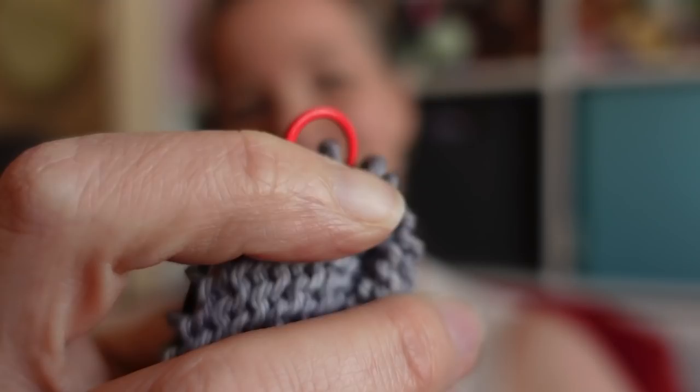So I have two of those for each shoulder, and now I am knitting to the first marker, then binding off for the neck. So that's so exciting to be binding something off, and then we'll be knitting the next shoulder with another ball of yarn, and then doing shaping and all this stuff, and then joining. So I'm on track. I'm going to keep going. I'm motivated to keep this train rolling.